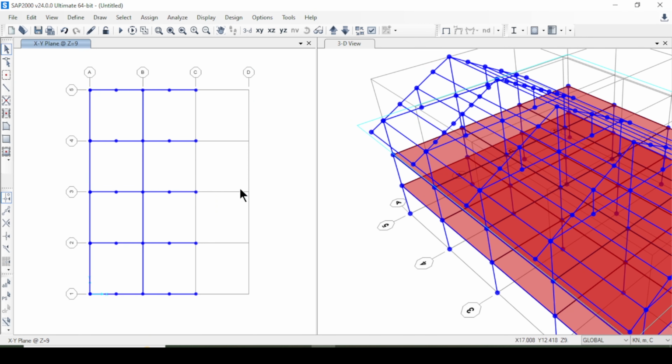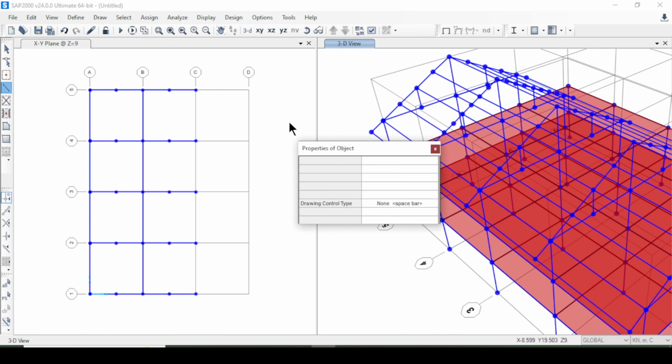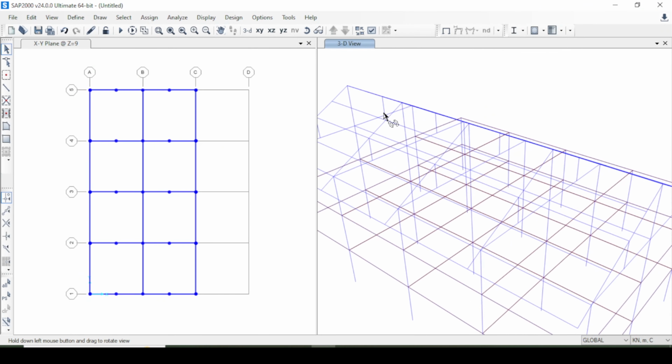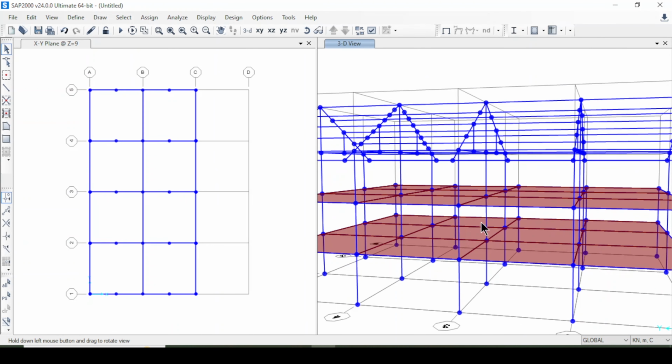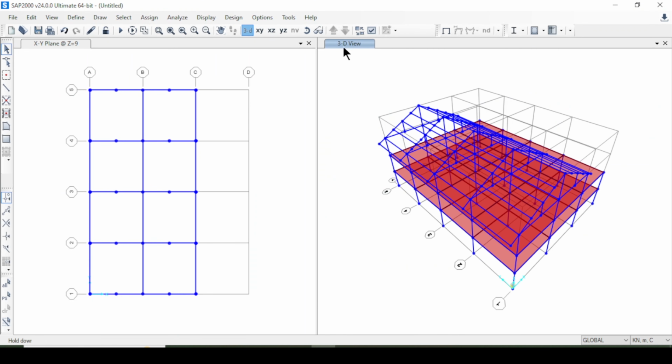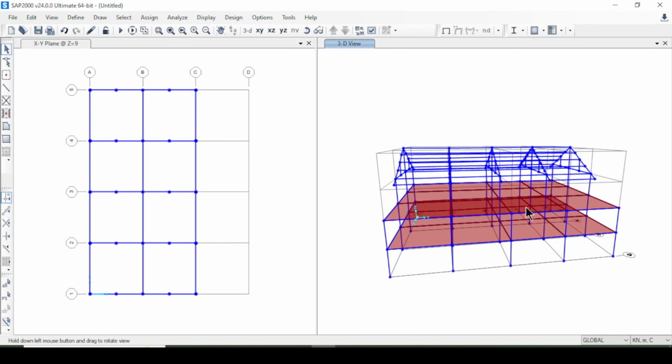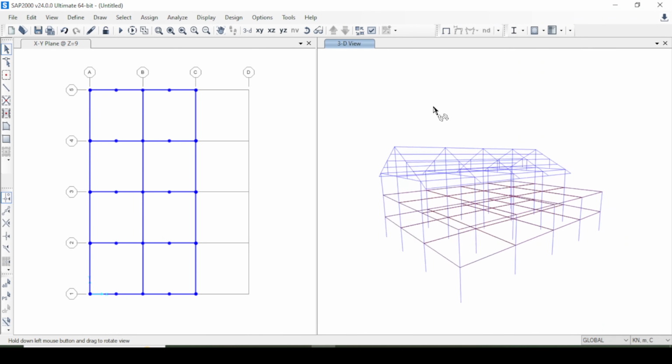So now this is one side, and we have another side as well. Like we have a beam here, and we have one at the top, and we have here as well. So I will come here again, and I will close it, and I will draw a beam here as well. Like we have now also completed the rest of the beams. Okay, now I will just rotate a little bit. We have slabs here, and we will have here as well. So I will make it 3D, and I will rotate so that you will understand. So we have a slab here, we have here, and we will require a slab here as well.